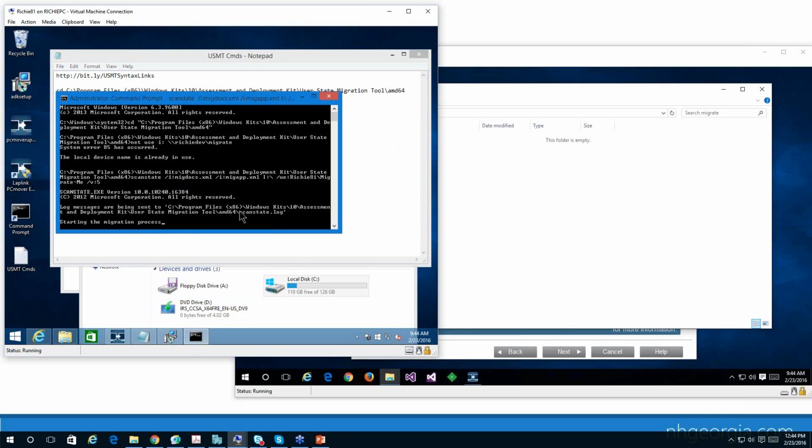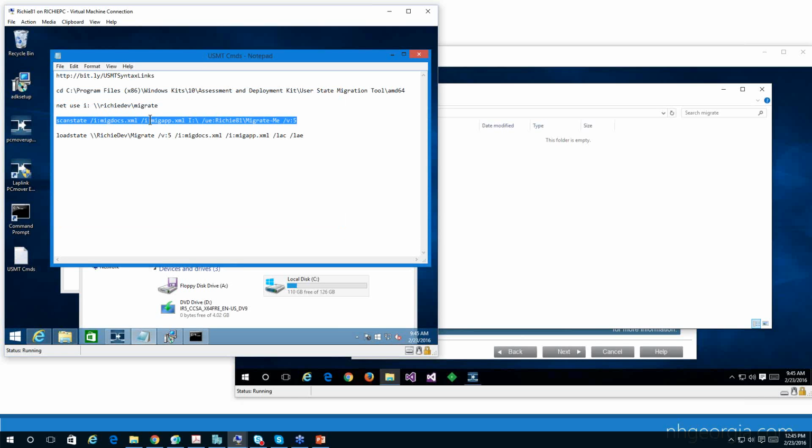It's logging information out to the scan state log file, starting that migration process. And again, it's going to check on all the user data, all the document folders for the users on the system. The benefit here, you could take a file like this and script it. Put a little bit more decision making here about checking to see if the I drive is available and using it or not, running the scan state.